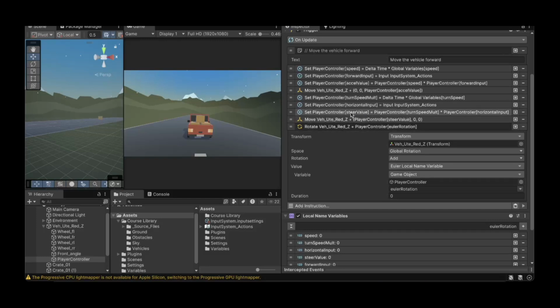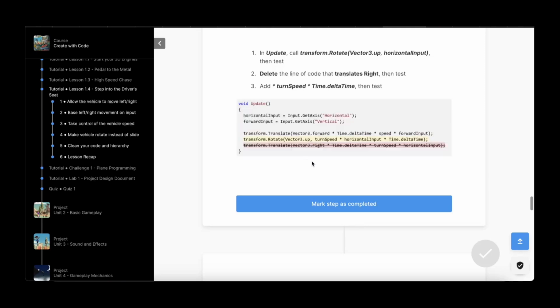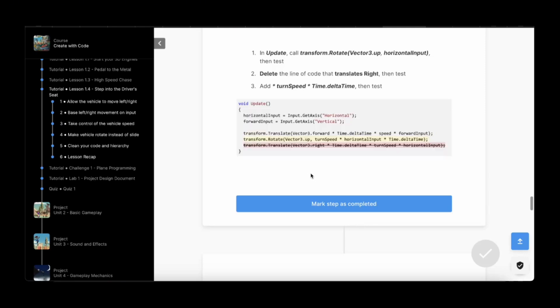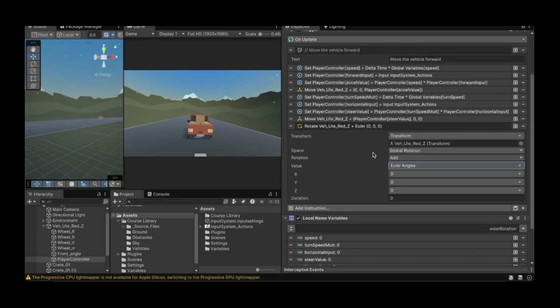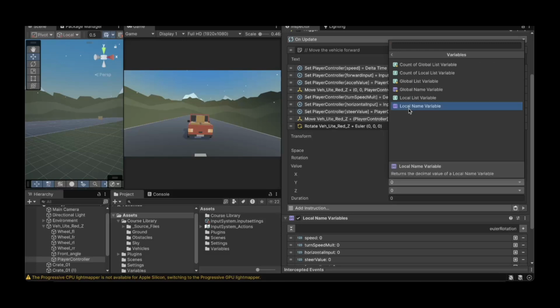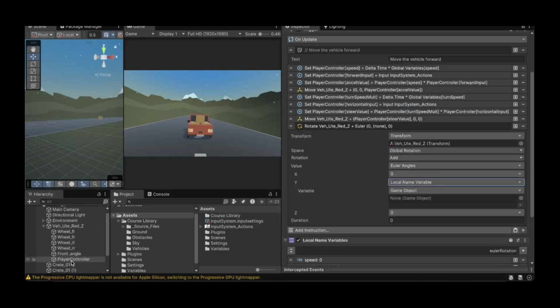And then we just need to rotate it using the same value. Is it steer value?